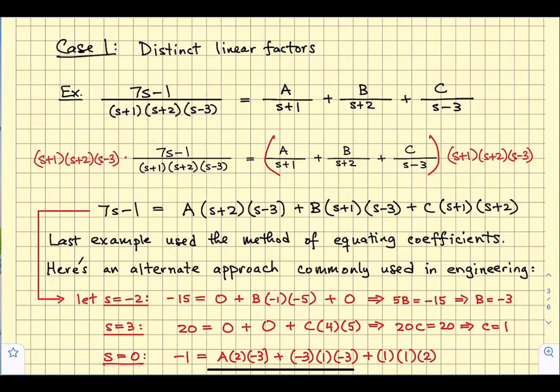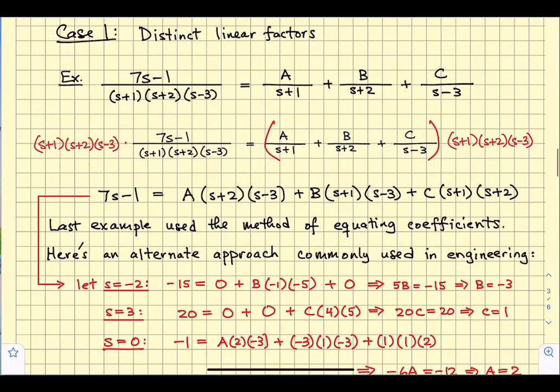If we play that same game again, we just want to cover up another term. So I can see if I pick s to be 3, then here I just get 7 times 3 minus 1, which is 20. This is going to zero out or cover up. This is going to zero out or cover up. And then here I'm going to get c times 3 plus 1 times 3 plus 2. So I get that 20c equals 20, or c equals 1. Now we have 3 constants, so we're going to have to make 3 choices. We've made 2 of our 3 choices, and we have one more nice choice to go.